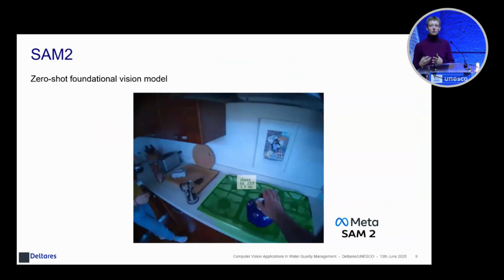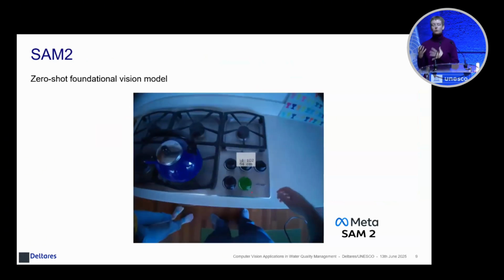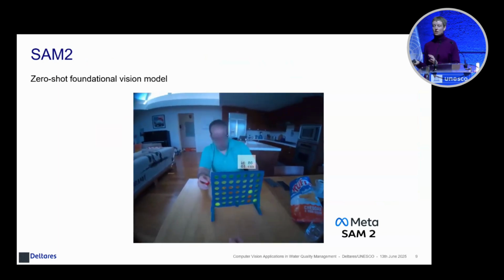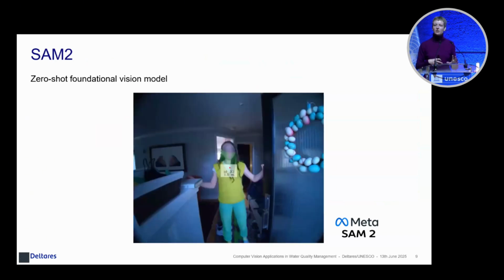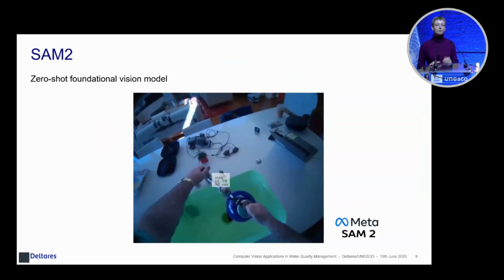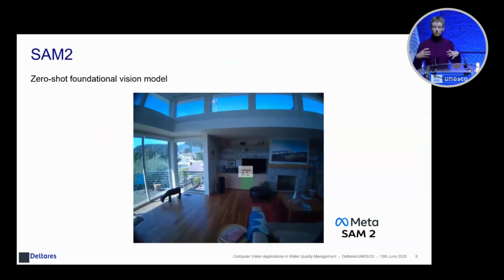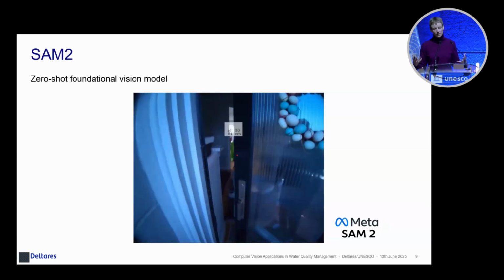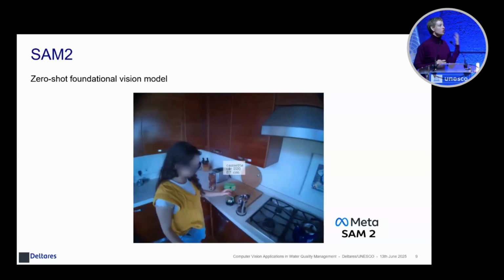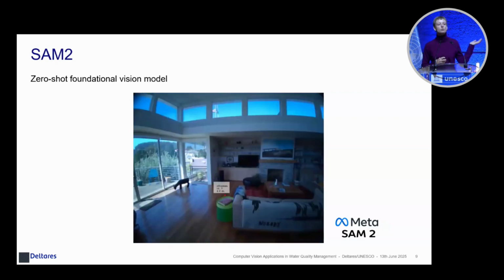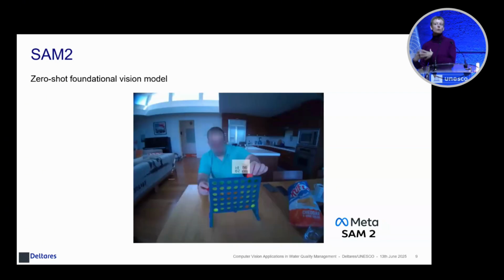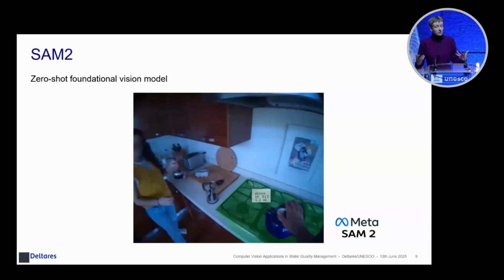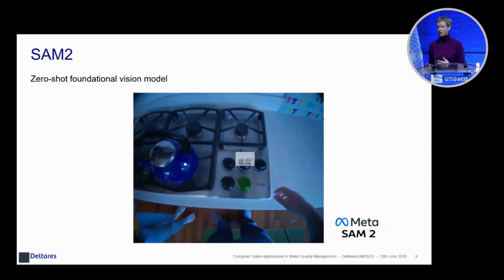Then for the second and third strategy, as I mentioned, we wanted to try SAM2, which is a reasonably new zero-shot foundational vision model. And as I explained, a foundation vision model is a huge model trained on a huge data set, which makes it quite general. It has a purpose to be general. And then the zero-shot learning enables it to predict on tasks or classes that it has not seen in the training, which is quite an extra step to this generalization in models.